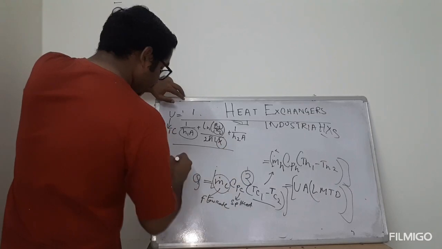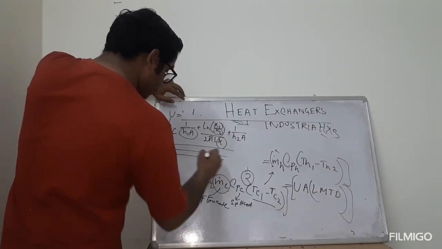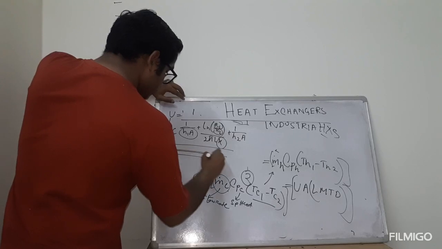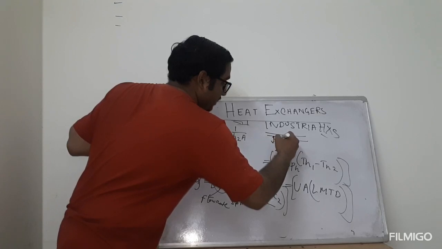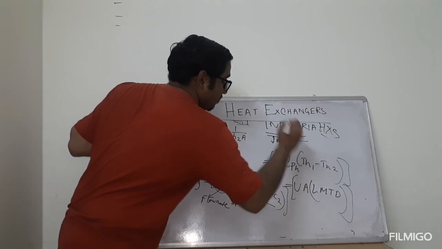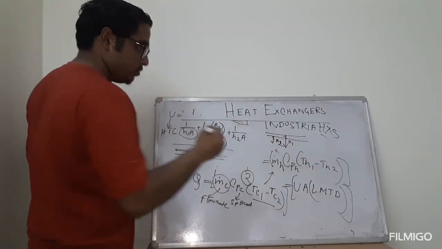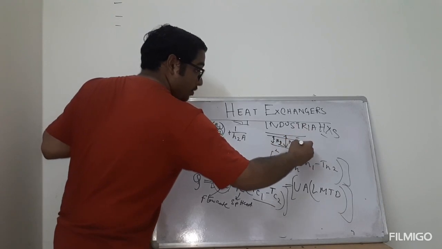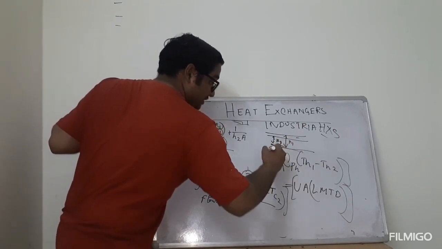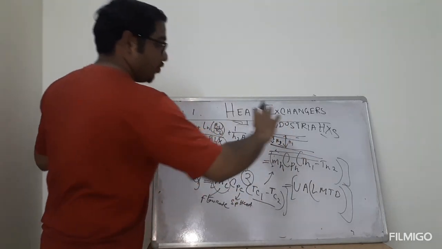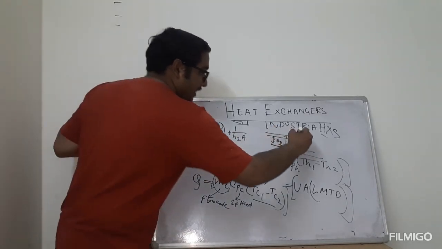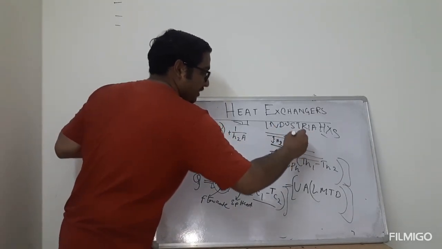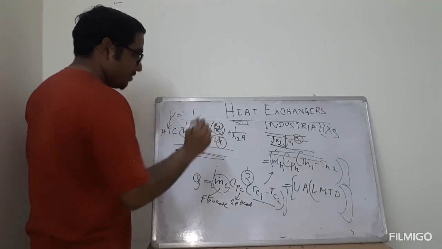If I draw, this is the tube and this is the thickness. So if I elongatedly draw it, this will be kind of the tube. This will be my R1 from the center, maybe R2 from the center. So ln R1 by R2, this is for the particular tube. Remember, this is the center and this is another part of the tube. So I'm basically magnifying this tube thickness and showing it. The conductive heat transfer coefficient is K, conductivity is K.